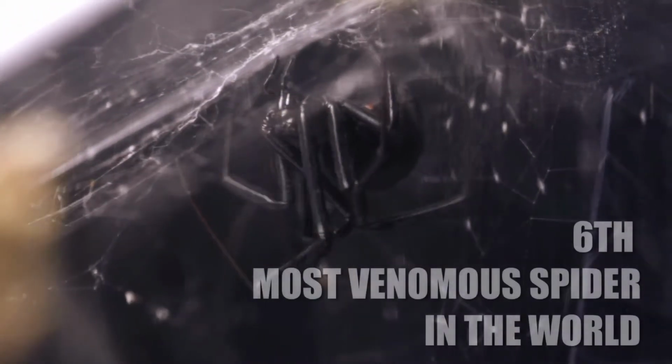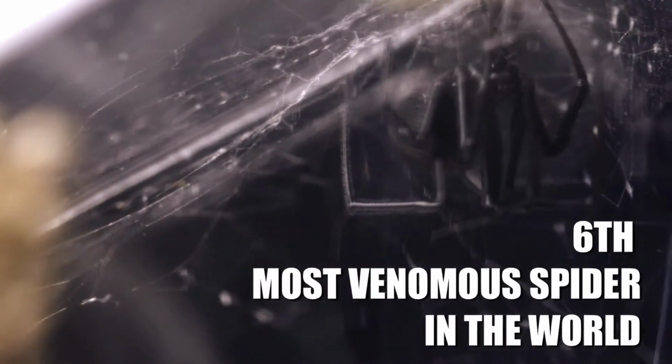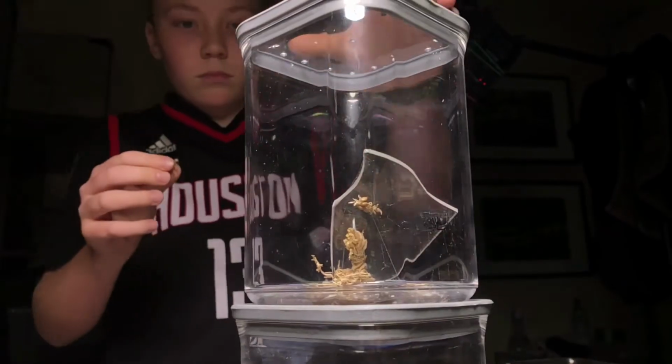Then they usually just bite right on the end of a leg or a tail, and man, that redback venom is deadly. Only a tiny drop is needed, and most of the time, the insect will be killed almost instantly. And then the redback will just wait there. They really are one of the best spiders we've got here, so I'm just gonna chuck in a cricket so we can see Hayley in action.